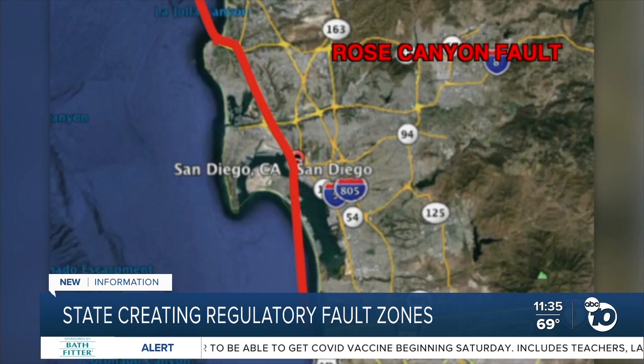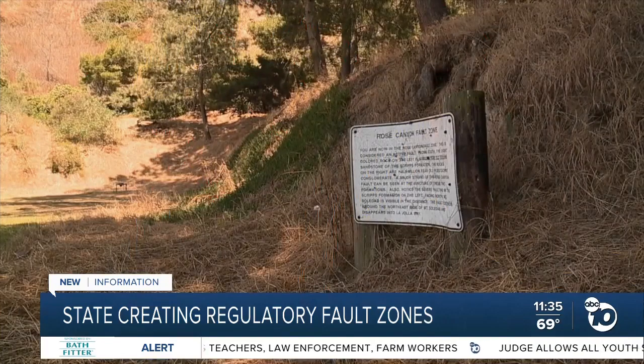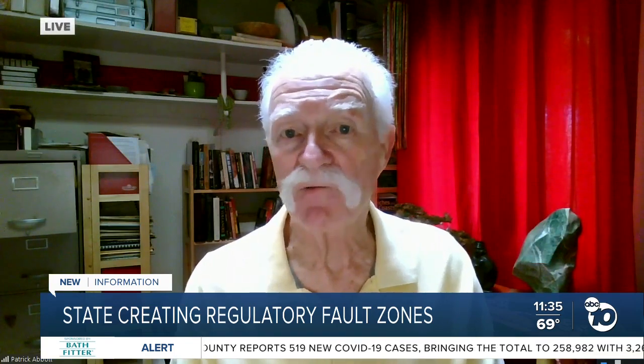Drawing a red line down the map is very significant; however, the zones of concern are wider than simply shown by that red line. What we're trying to do here is broaden those to cover some of the smaller subparallel faults — the areas where people could suffer significant damage. And what they're showing now is very specific. There are going to be homeowners who receive this map and say, wait a minute, my house sits right on that particular finger that's coming off of this main fault. What does that mean in terms of the energy that would be released there, or how much more risk are they facing?